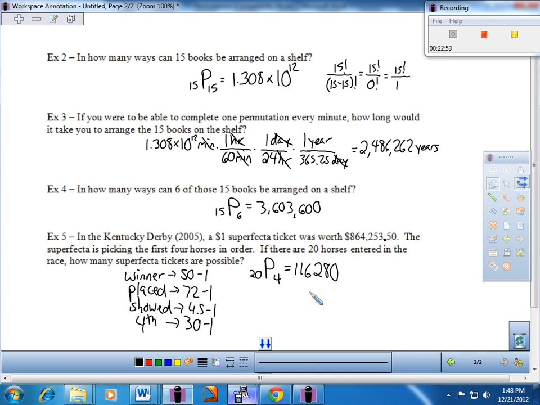So, pretty fascinating problem, though. I remember when this kind of came out and there was a big hubbub about this. I think a couple people actually did win this. The $1 superfecta, over almost $900,000. Okay, so not too bad. Just a nice variation of the counting principle. One more time, that definition. So n distinct objects arranged without repetition. And if it fits that criteria, it's kind of nice to just use a little nPr on that.